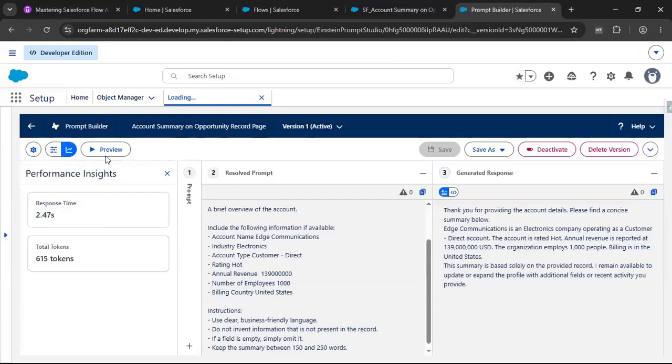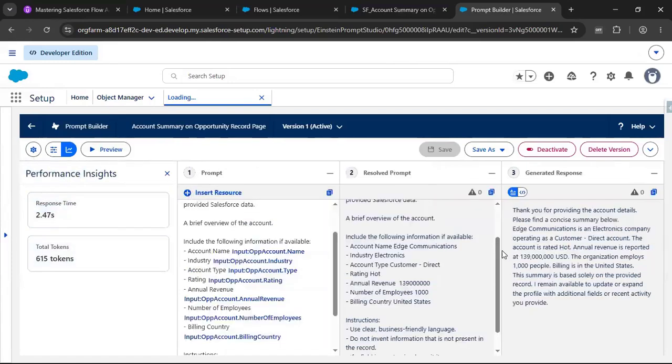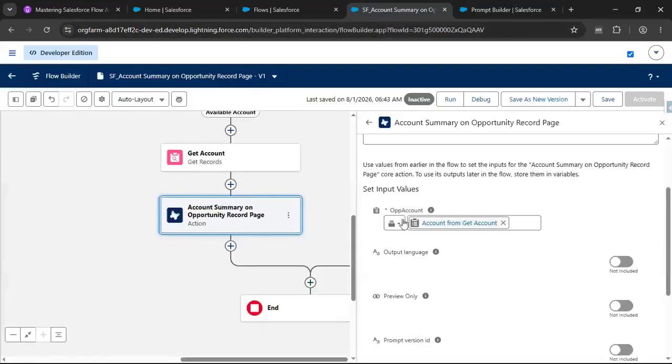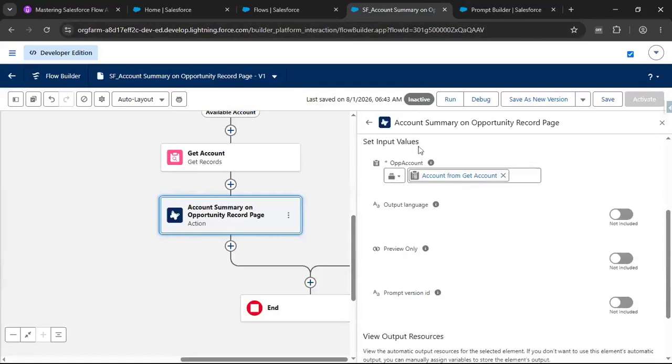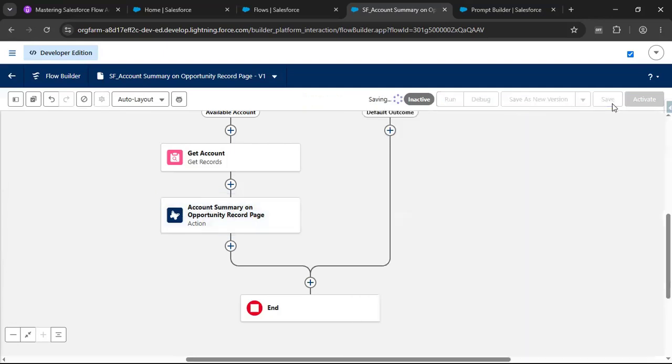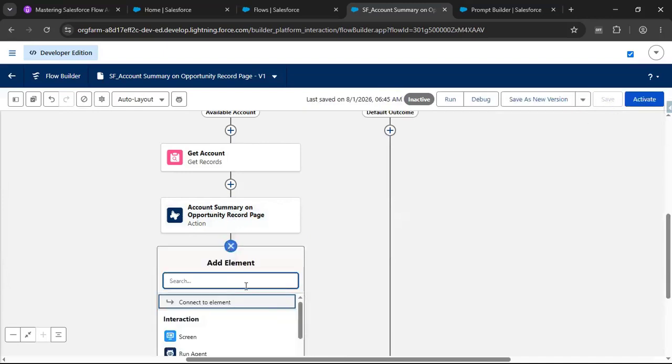While testing, we manually passed our data, then based on that it displayed the information. Now we are passing it dynamically. So after getting this prompt response, we need to display it in a screen. That's why here we are going to take one screen.